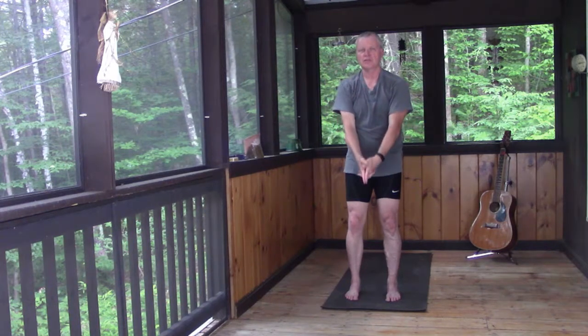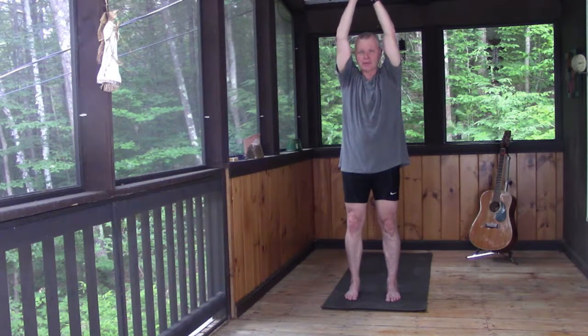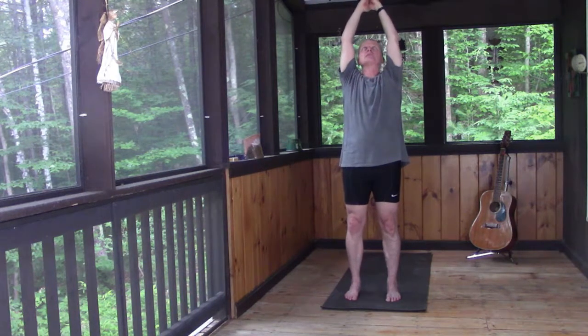Open the eyes, interlace the fingers. Inhale the arms up. Good. Another tiny, slight back bend. So tighten up the thighs and the glutes. Press the hips forward. Arch back a little bit so that you can breathe comfortably still.